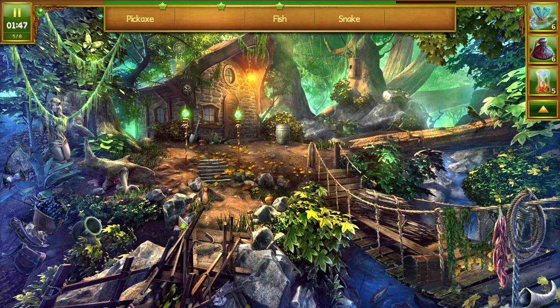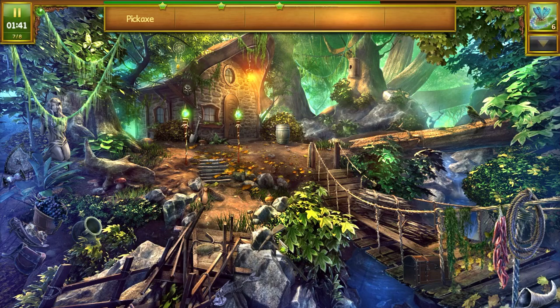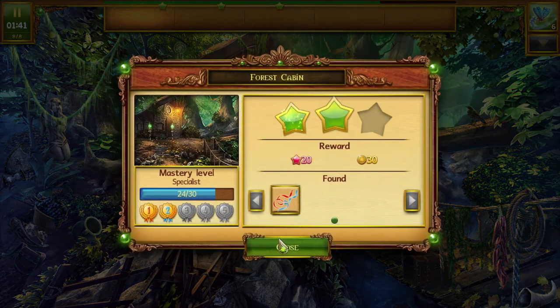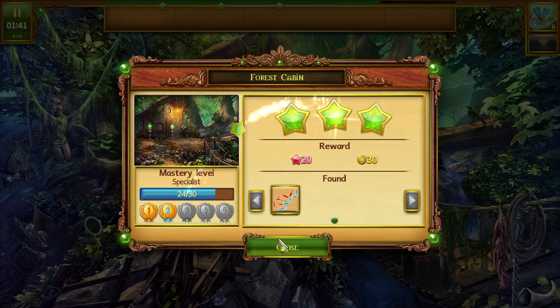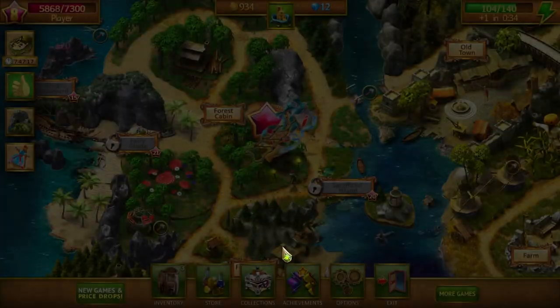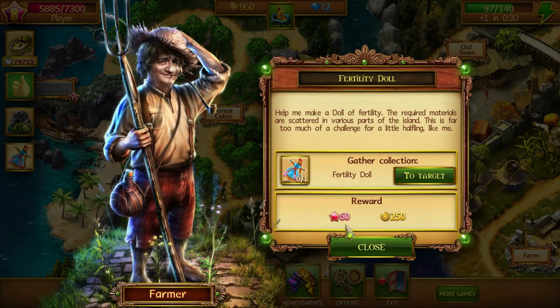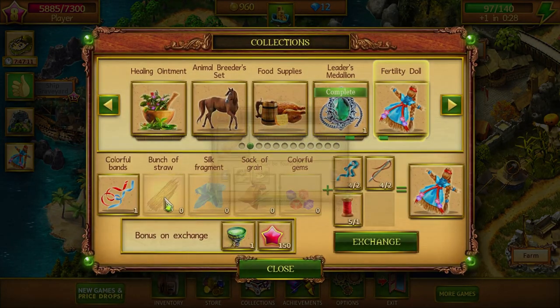fish, snake, pickaxe, and oh, that's it probably. The pickaxe is here. All right, we got our ribbon. I don't know if any of those were useful for us, but it's all right. Next, straw.